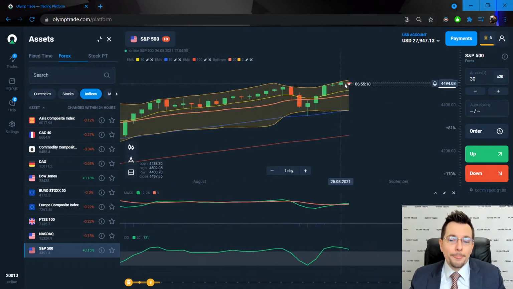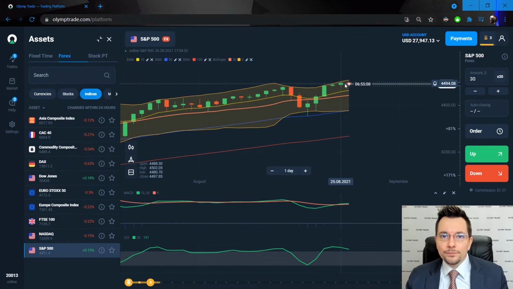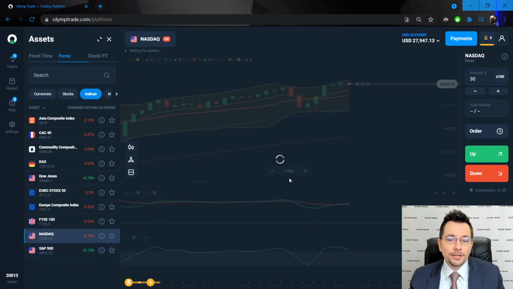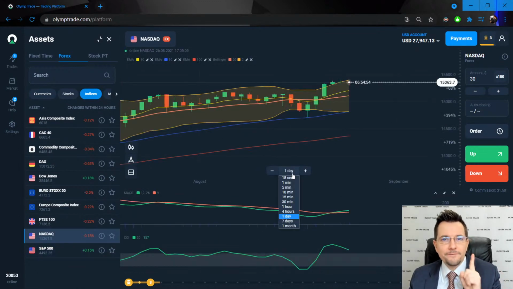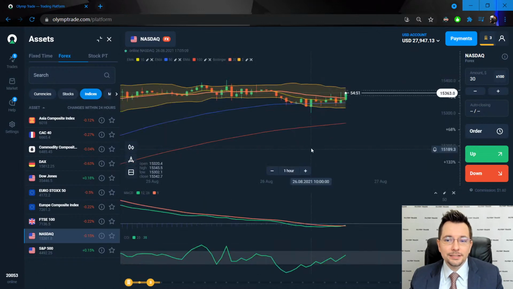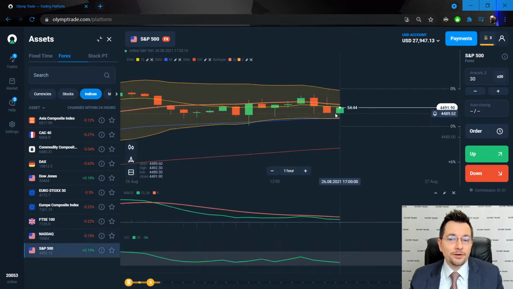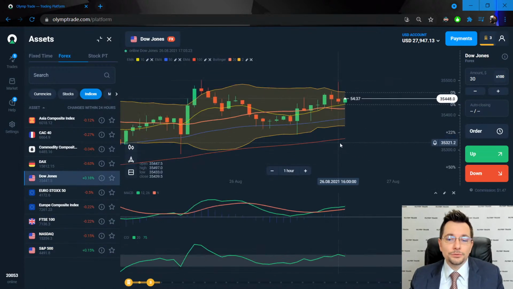So what to expect now that we are here for this trading session? Well, the fact that we started the day bearish is worrisome, and this is across the other markets. Remember, when the markets open, the very first hour of trading is the hour that gives you the most information. So the NASDAQ is bullish. The S&P 500, even though it started off quite low, has also turned bullish. And the Dow Jones is also bullish.